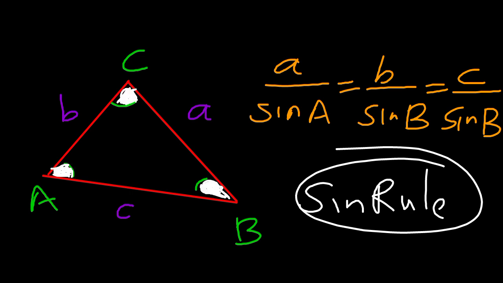You can see here the triangle ABC. Opposite angle A is side a, opposite angle B is the small side b, and opposite C is the small letter c as the side. We can make the formula: a by sine A equals b by sine B equals c by sine C. Okay, now we can do some problems applying the sine rule.